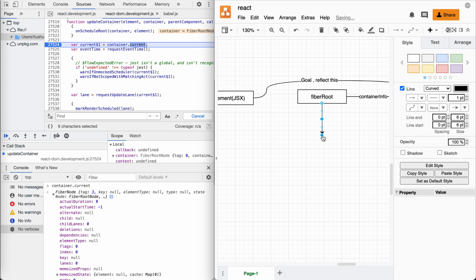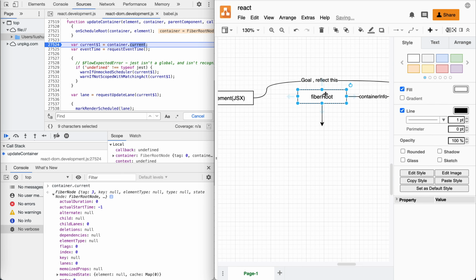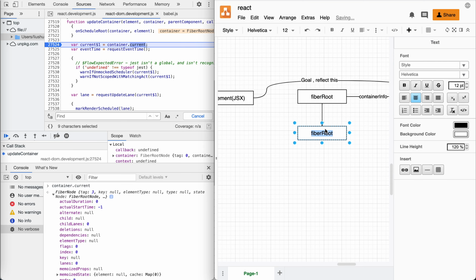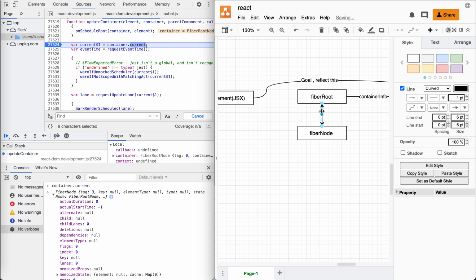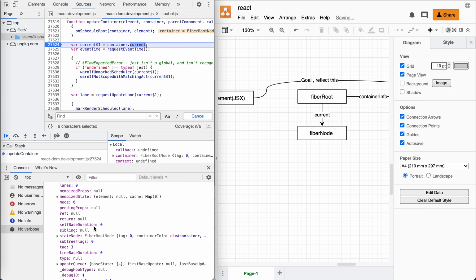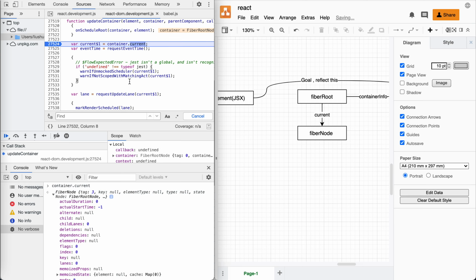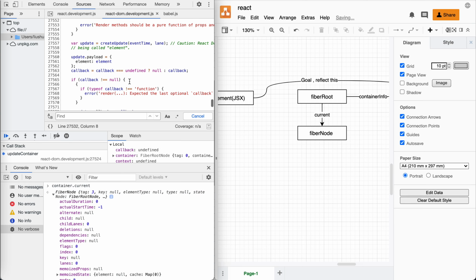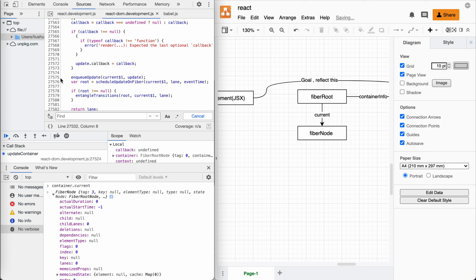Let's create a new one. This is the current fiber node. Okay, this is current. Great. And now we see that here is enqueue update, current, update. So actually there will be something added to the current fiber node, right?